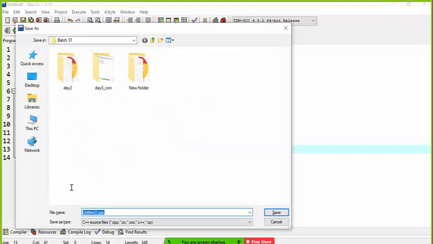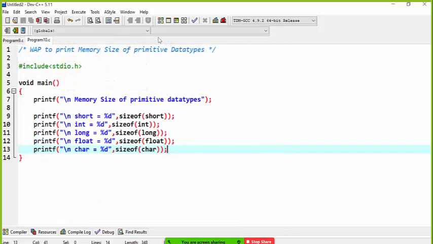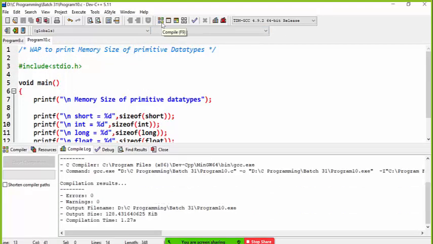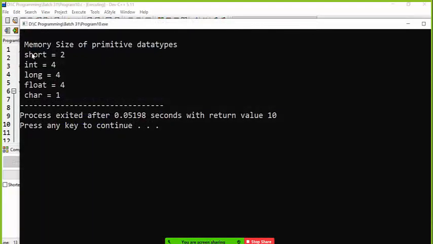Save this code. This program is the 10th program, and then I click on the compile option. After execution, you can see in Dev C++, short requires 2 bytes, integer requires 4 bytes, long requires 4 bytes, float requires 4 bytes, and character requires 1 byte.